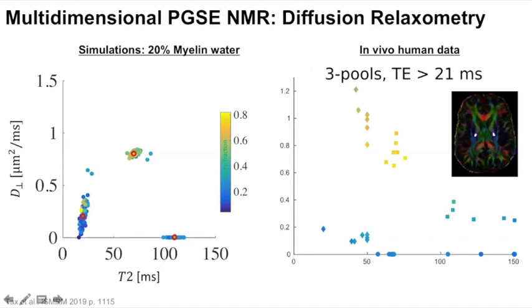And if we look at a location in the human brain with this acquisition, we can almost distinguish the three compartments, but the lowest T2 compartment still has quite a high T2 compared to the literature, where sometimes the myelin water T2 is estimated as short as 10 milliseconds or something. So maybe we're not quite there yet that we can measure diffusion of myelin water, but there is some indication that we have some sensitivity to this.